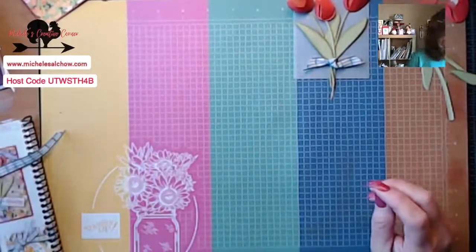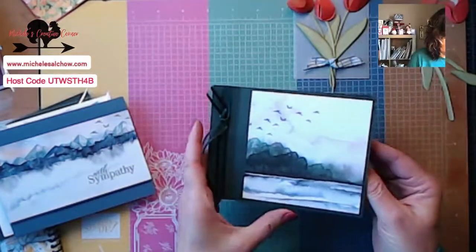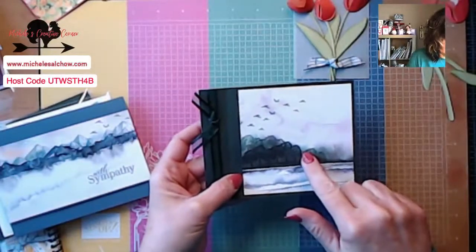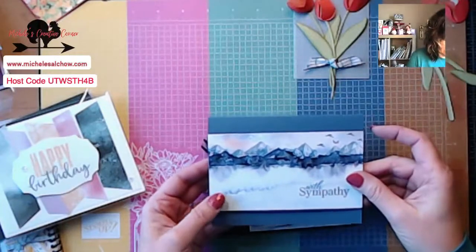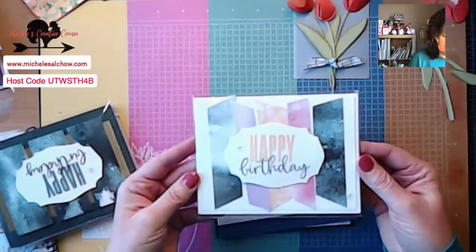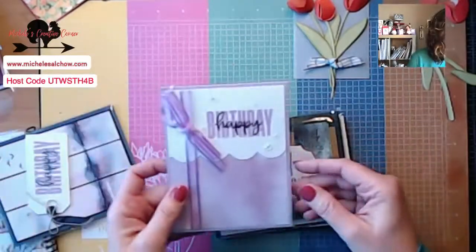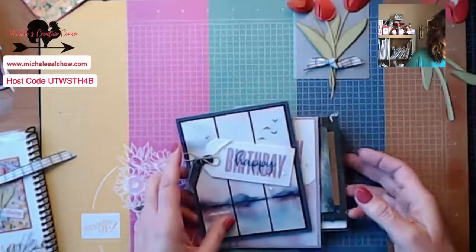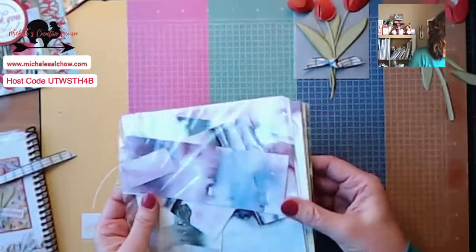While that sets, I'll show you the cards we made in card club. This paper — this was actually one I made a few weeks ago and you've probably already seen it on my blog. I used the stamps from the On the Horizon stamp set. Then this one was a sympathy card that I made using Mountain Air, and then the birds are from On the Horizon — great discussion about which direction the birds needed to be placed. These are the cards made using mostly what I called the B side of the paper, using iridescent rhinestone gems. Gorgeous, gorgeous cards.